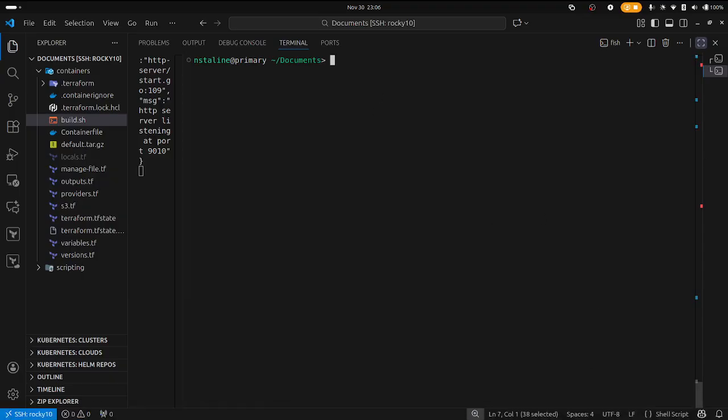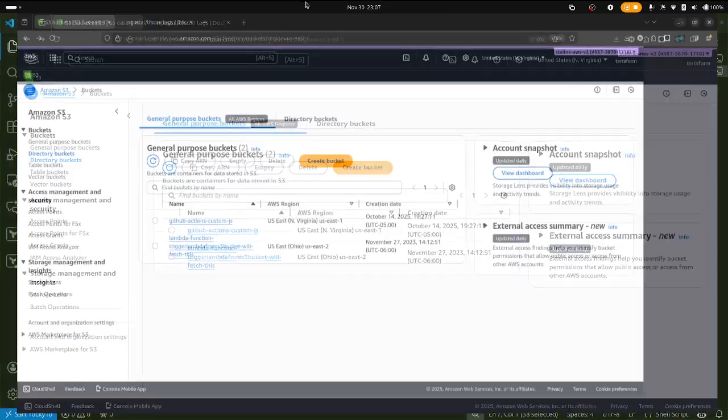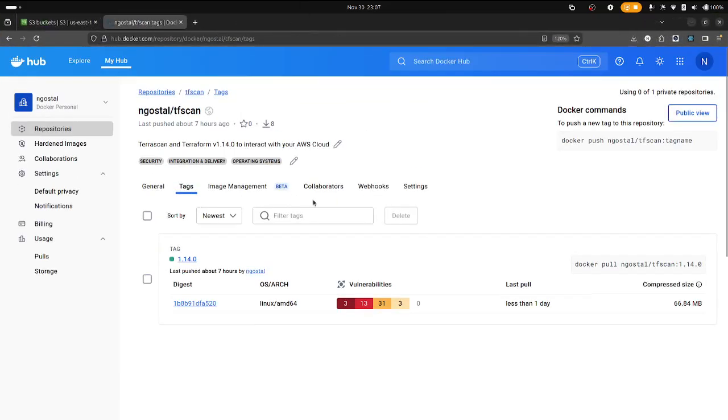For example, I have my hub.docker.com account. And I already have that image pushed over there, which is this one. So if you want to use it, you can use it, but it shows some severity because I enabled Docker Scout for that.